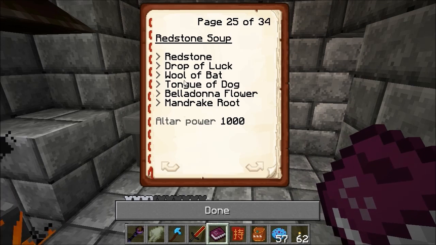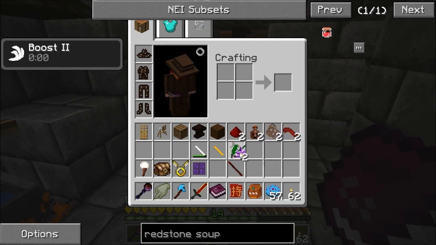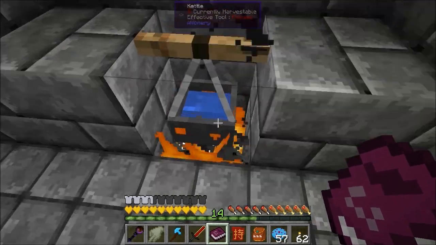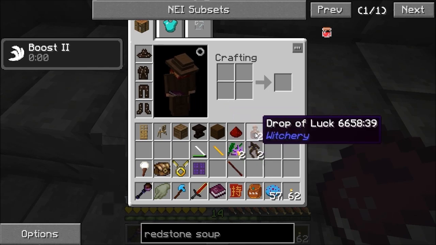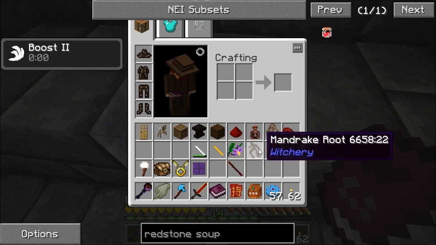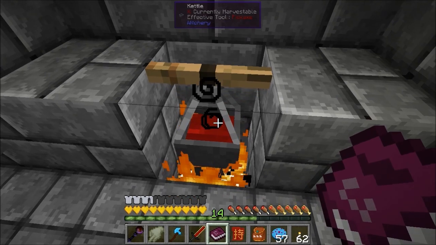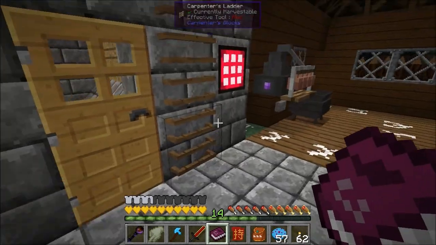I don't think this has to be in the right order at all, actually. Tongue of dog, belladonna flower, mandrake. So if I chuck all these in here, they all go in there, and they give me a nice red colour, and it's spitting things out at me, which I think is a good sign.